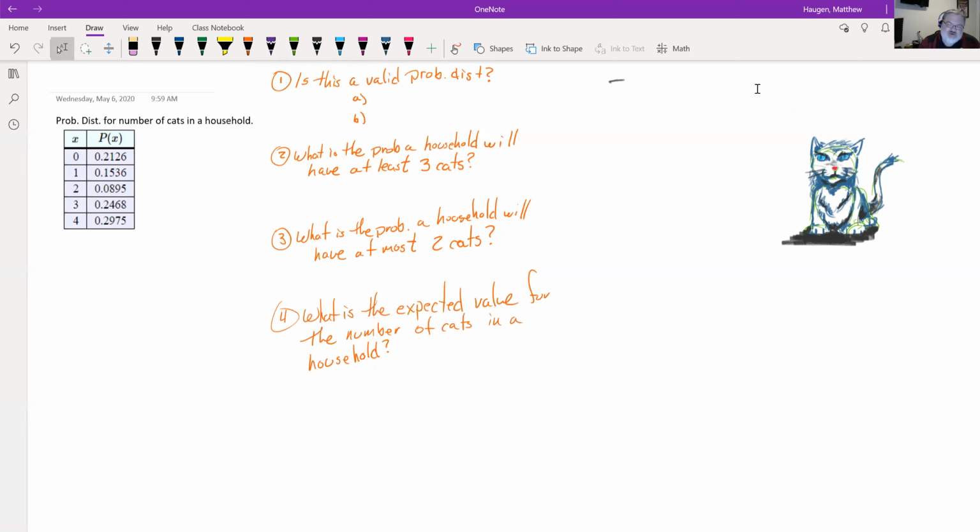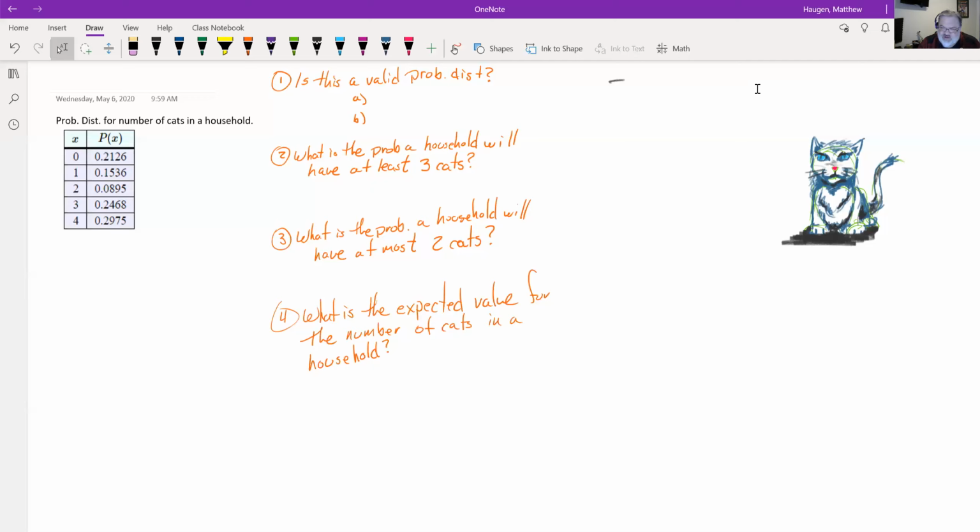So this supposed probability distribution is just one that I found. It wasn't actually even for the number of cats. I made that up just to have a random variable we can actually look at. So don't take these probabilities to heart. Probably fairly inaccurate for cats in a household, but that's okay. This is our number of cats in a household in a particular community. We'll go with that.